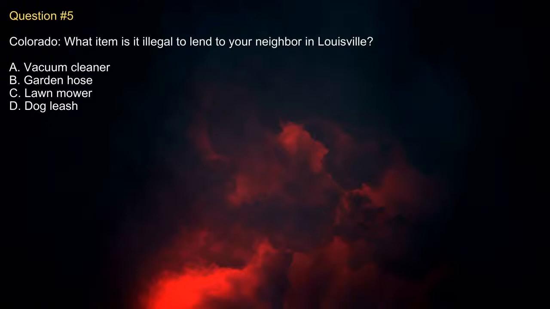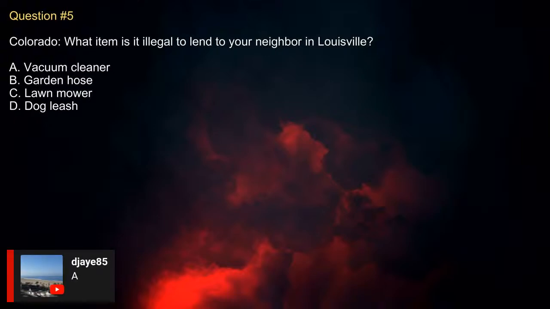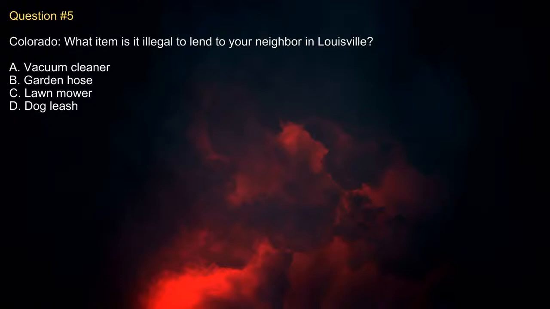Where you got, Daniel? I put A. You did A? Daniel's going A, the vacuum cleaner. I don't know if it's Colorado, but I remember one time hearing something similar, I don't remember where I saw it, but they were talking about how it was illegal to own a vacuum cleaner. I don't know where it was, but I remember hearing that a long time ago, and people were like, that's freaking stupid. So I think it's A too.